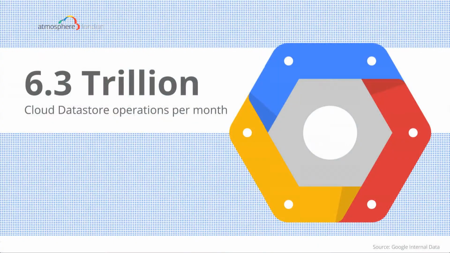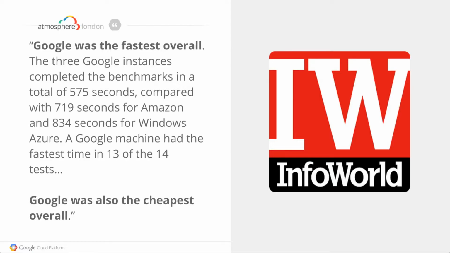We store and retrieve 6.3 trillion operations from cloud users on our Datastore per month. And you may know that the Datastore was originally part of the App Engine application. That's now been exposed through our APIs so that you can call it from your own code, you can call it from Compute Engine instances, and we're going to talk a little bit more about what you can do with that later on with big data as well.